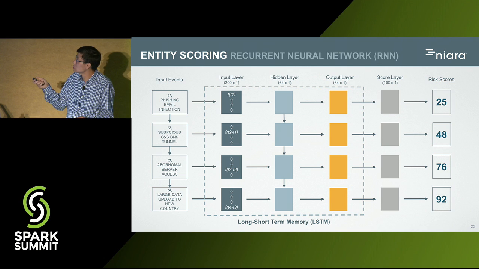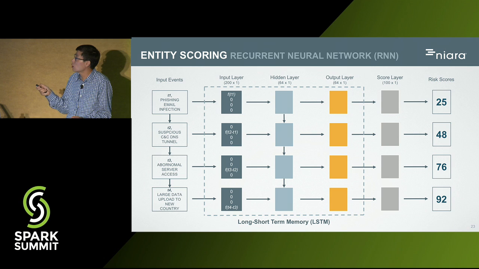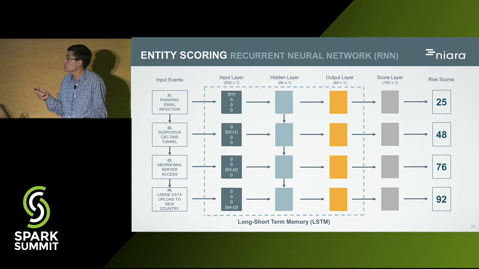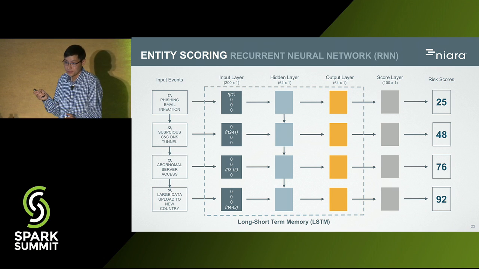So here in the score layer, we actually use a vector of 100 times 1. In the training stage, we encode each of these numbers into a Gaussian distribution, with a mean at this labeled score inside this 100 size vector. And in the detection stage, we have a softmax here to convert the output layer to a probability distribution. Then we pick the maximum likelihood value, which is the output score.